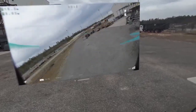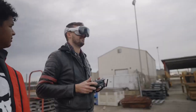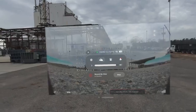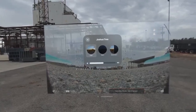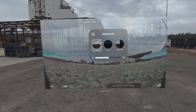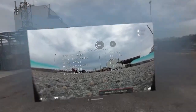Pretty bad, yeah. I'm wondering here, just to play with something, let me set this one down. Is there a way I can make this more immersive? Oh, I forgot I could do this. I'm going to go to the moon. Where can I go? It looks like it only wants to give me Joshua Tree. Okay, Joshua Tree it is. So I'll go to Joshua Tree and I just twist this.